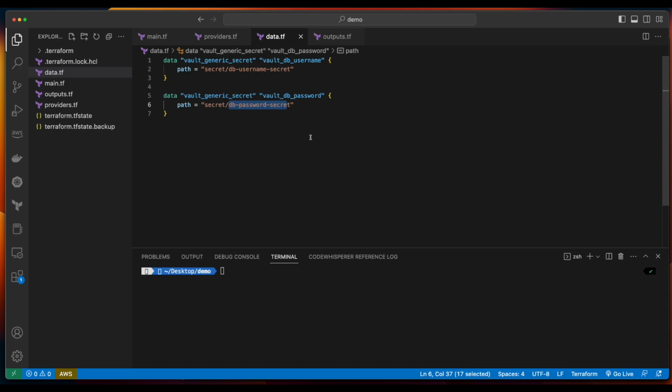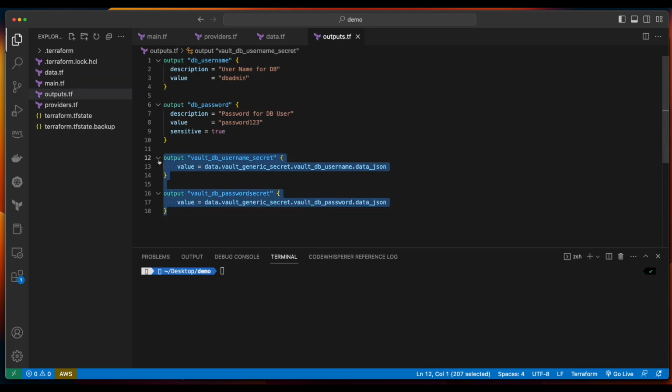Then finally, in the outputs, I've added two output blocks, one for the Vault db-username secret, whose value is equal to going to the data block for the vault_generic_secret named vault_db_username and grabbing the data_json property. And then I did something similar for the db password using the Vault db password data block.